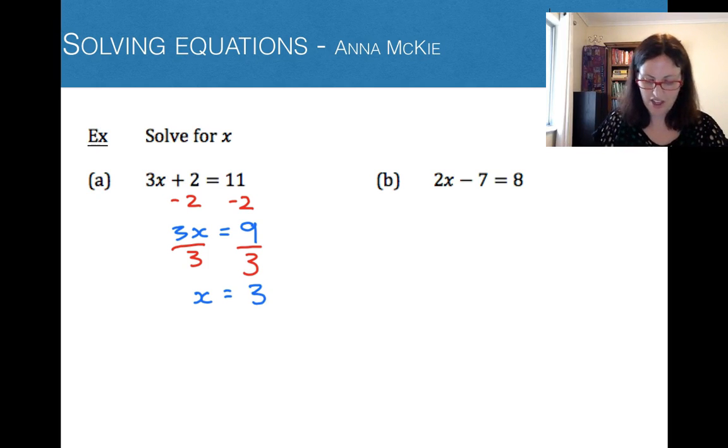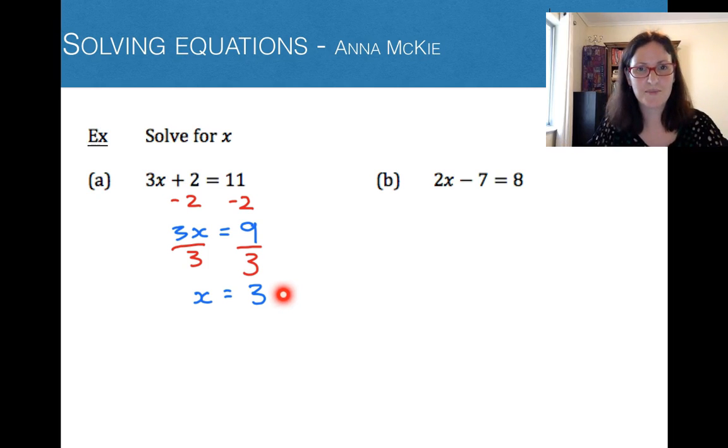So essentially what that 3 means is, if you were to take that 3, substitute it back into your original equation, you'd get 11. We could just check that. So putting a 3 in there, we have 3 times by 3, that gives us 9. Add 2 to that, we'd end up with 11. So that's essentially what you've solved there.